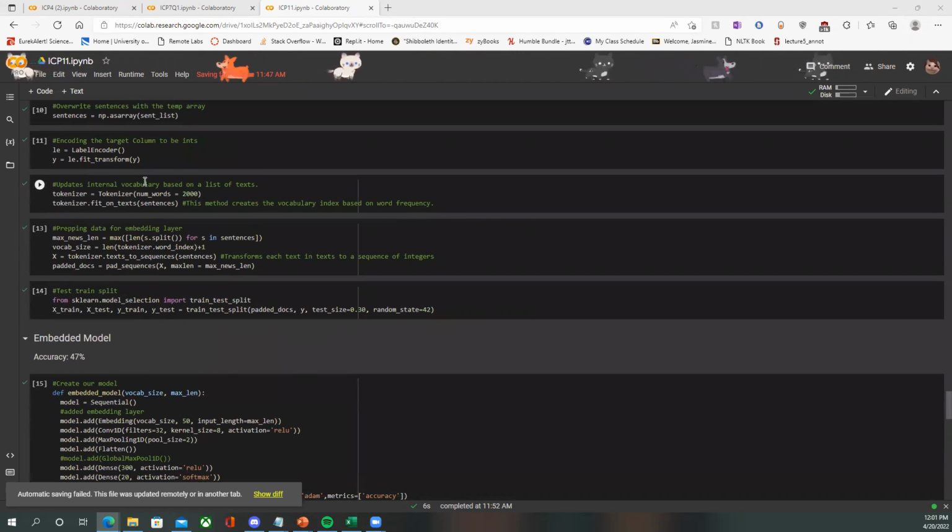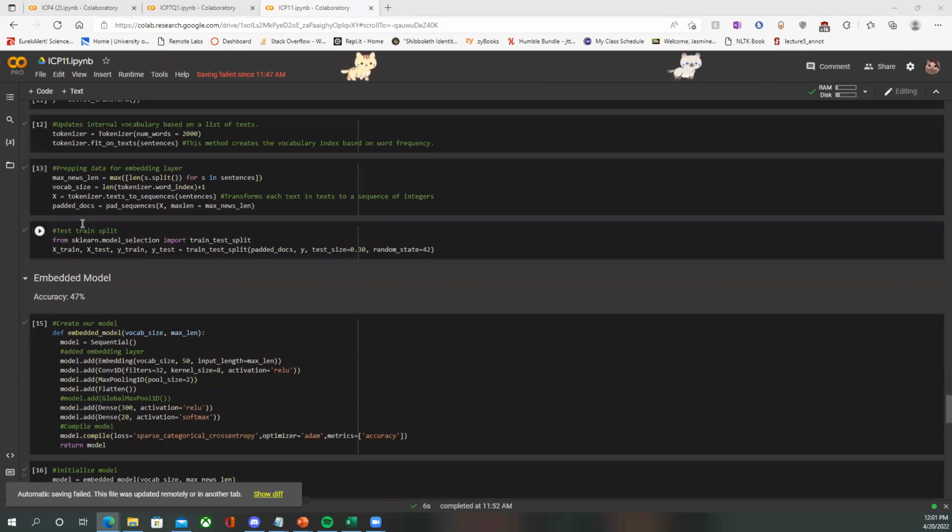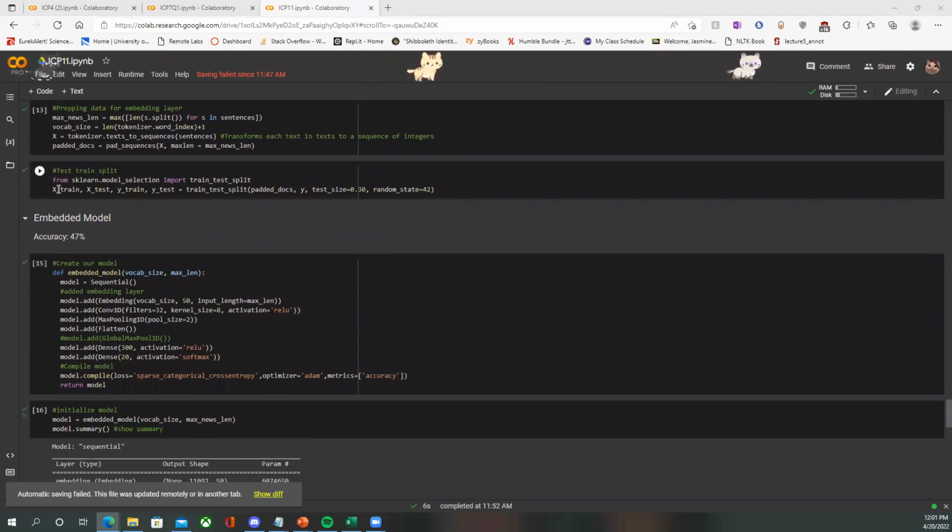And then with the fit on sentences, we create a dictionary with the word frequency. And then we prepped the embedding layer, which was the same as earlier, and then we did the test train split with the padded docs.